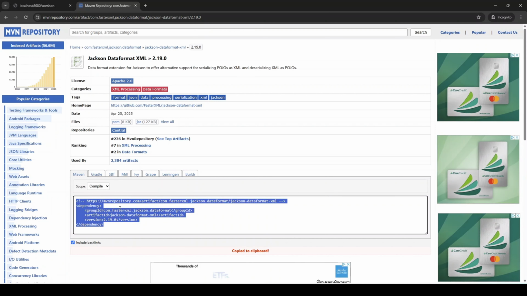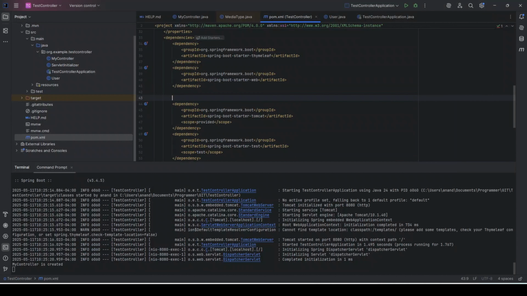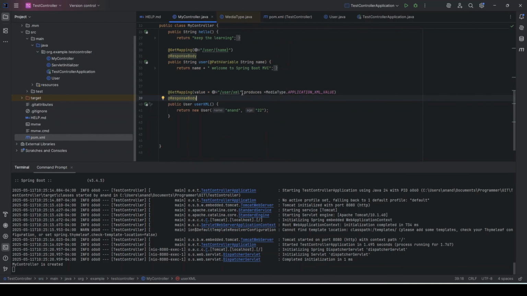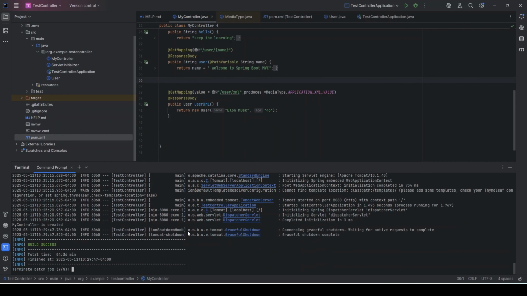Take this one, remove the version, and let it load the dependencies. So now we have to put this and the media type, and we are returning the same user object, age 46. Okay, let's recompile.